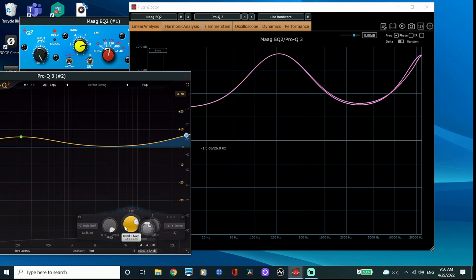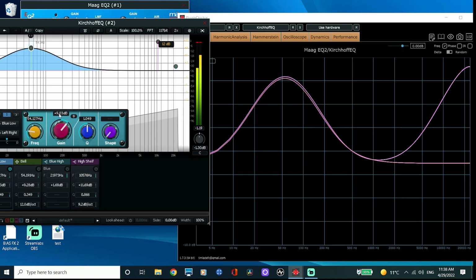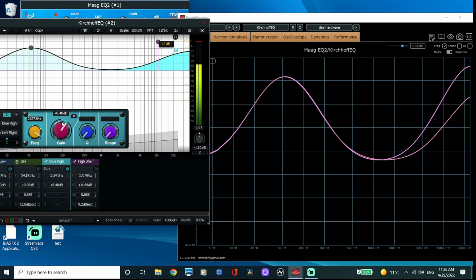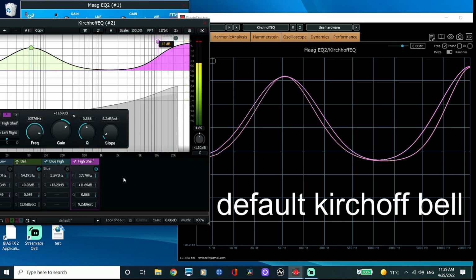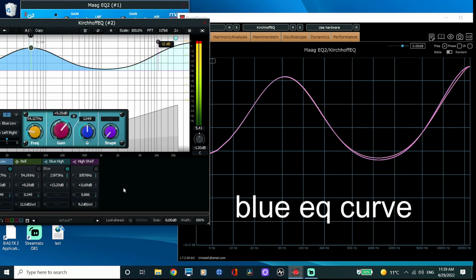And this is why 3Body Technology coded the Blue EQ curves so that the Q adjusts just like the MAAG hardware. So as you can see, the low boost is bang on, but the high shelf doesn't exactly match the plugin. But we know at the same time that this can easily be a hardware tolerance thing, as there is no way on this planet that Brainworx and KIRCHHOFF would have modelled the exact same MAAG hardware unit.